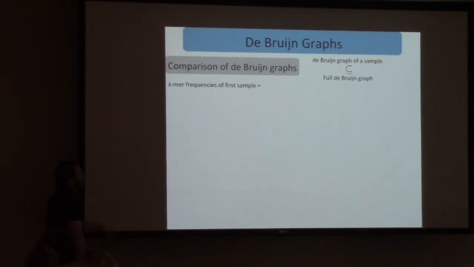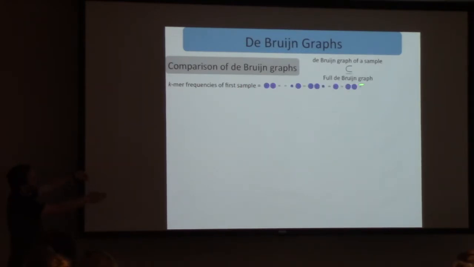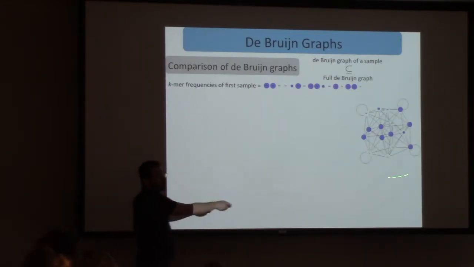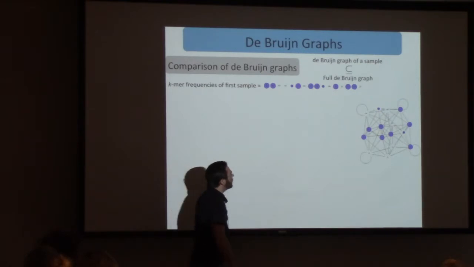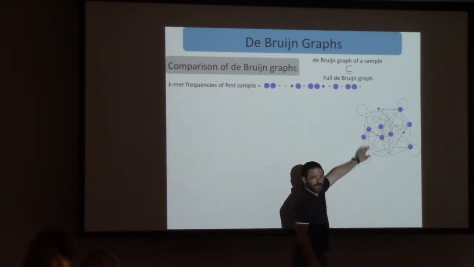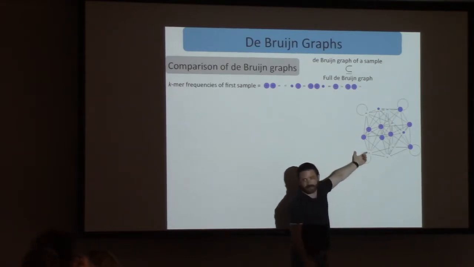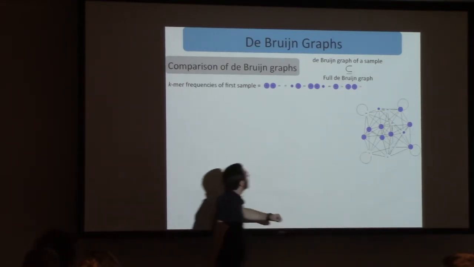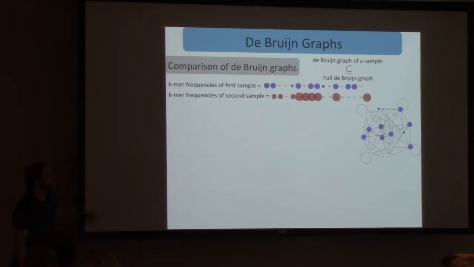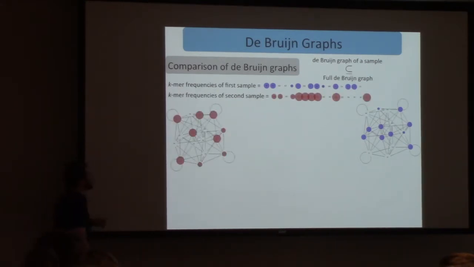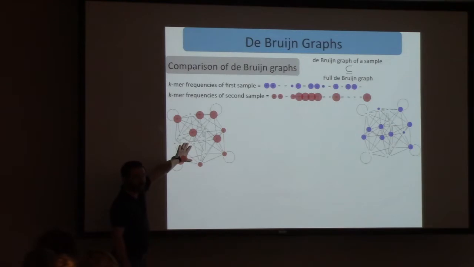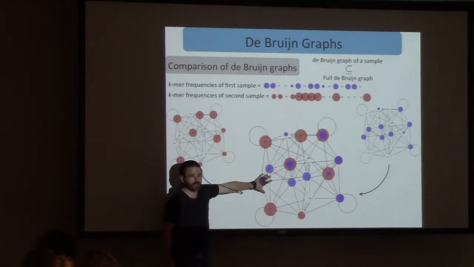What do I mean by that? Well, let's say that I have one sample and I take a bunch of k-mers of those. So like here, k equals 2, and you can't see those letters, but it's a pictorial representation of the frequency in the sample. And that lives on some De Bruijn graph right here. Well, you notice that there are k-mers here that have no disk around them because these k-mers were not found in that sample. But mathematically, that thing still exists, right? It's still sitting out there. And so when you come along and you take another sample like this with different k-mer frequencies, you can slap it along on this one, and these basically live in the same space, right?